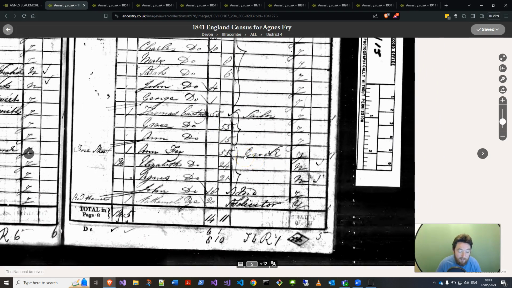However, what we're lacking in the 1841 census is connections, because this threw up a point. Anne Fry doesn't seem to appear anywhere else in my records at the moment, and it certainly looks like she is their mother, because she's got the same surname and the age difference, etc. But I can't prove that she is the mother. So you don't have the relations between the household members in this census.